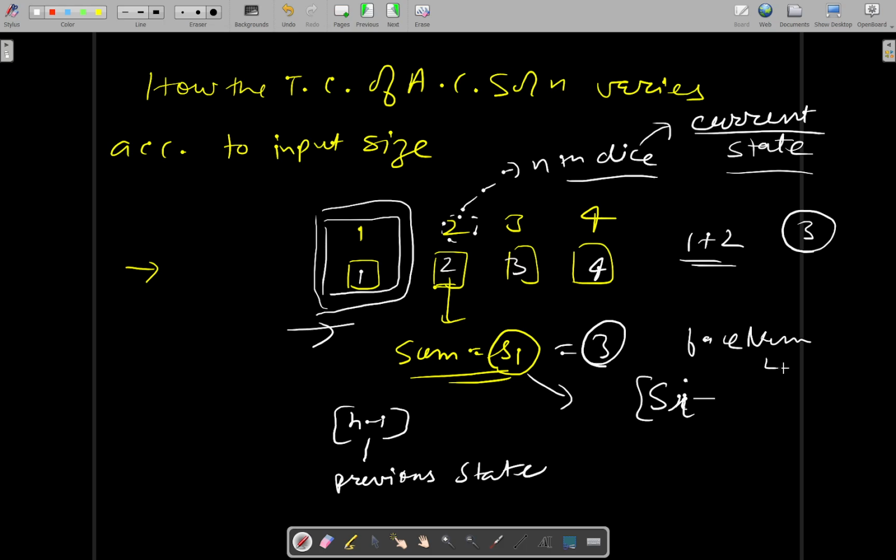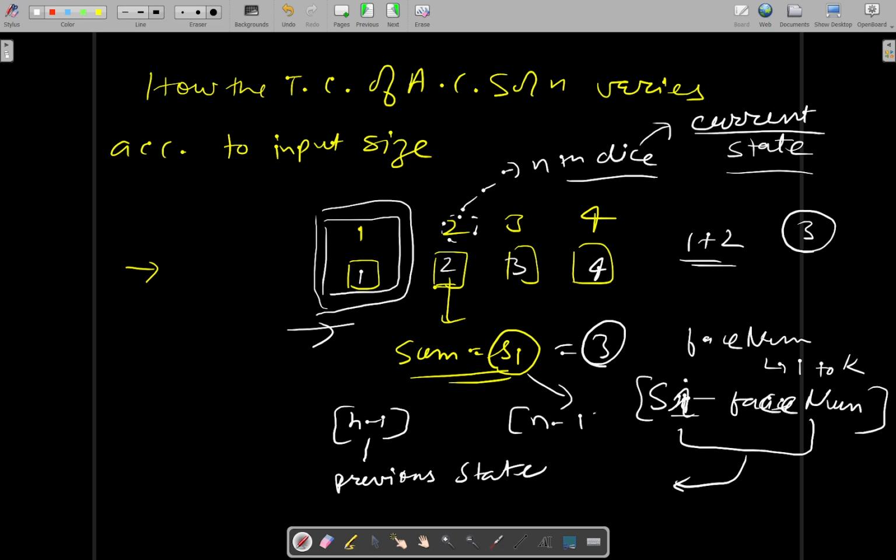So face numbers will be from 1 to k, so s1 minus face number, and this face number will be from which dice? The n minus 1th dice.